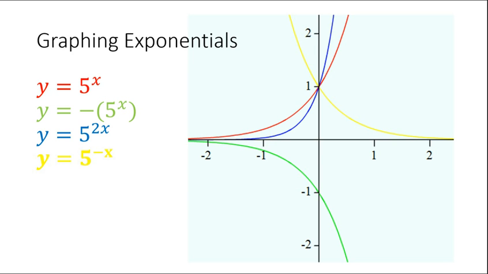If we multiply x by a coefficient, what we see is kind of like what we saw before. It stretches, the graph becomes more extreme between the asymptote and the anchor point 0, 1. It stretches inward, and then the tail for the positive x values is simply going up more quickly. And if you think about it, that makes sense. For positive values of x, 5 to the 2x should rise more rapidly than 5 to the x. Notice that just like before, when we multiply x by -1, it rotates the graph around the y-axis.